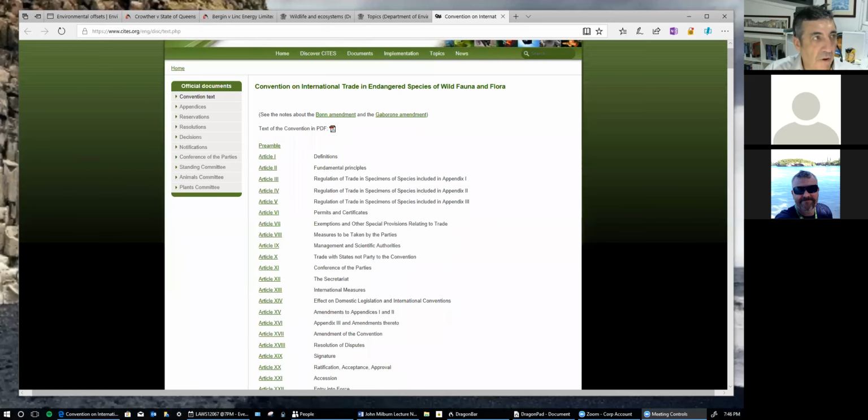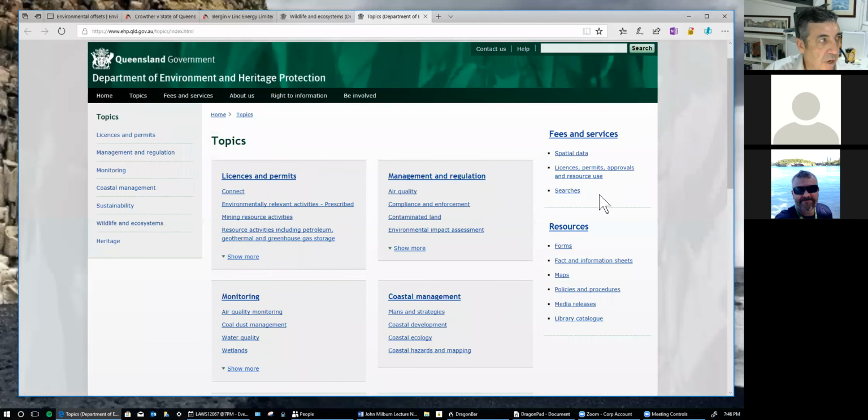So I've mentioned a couple of times the Nature Conservation Act in Queensland, the importance of it. How is that administered in practice? Well, again, because the focus of what we're talking about tonight is all about the second level of government, which is the executive, it comes as no surprise that we once again refer to a website page for a department, in this instance, the Department of Environment and Heritage Protection. So this department is responsible for administering the Nature Conservation Act.